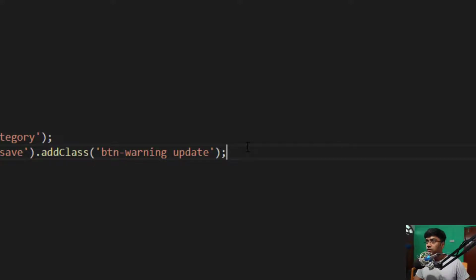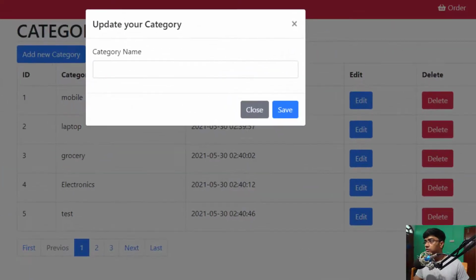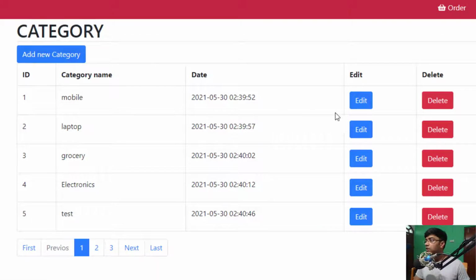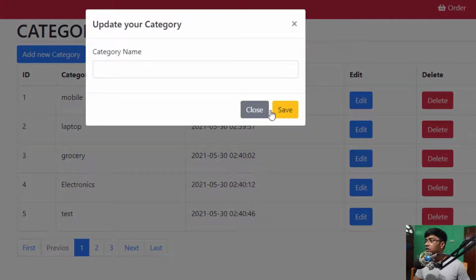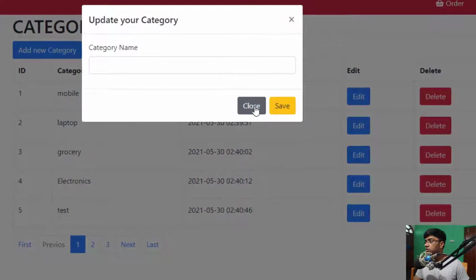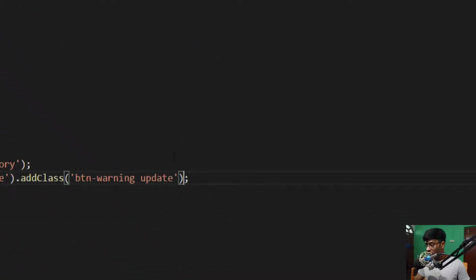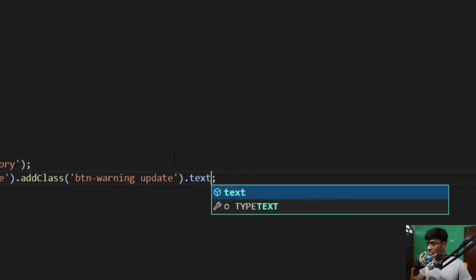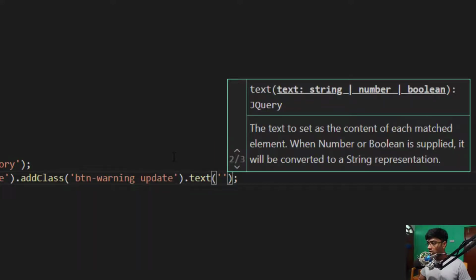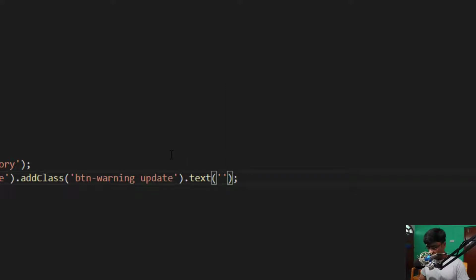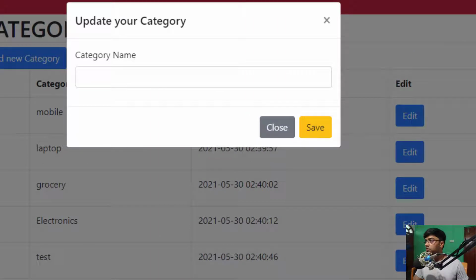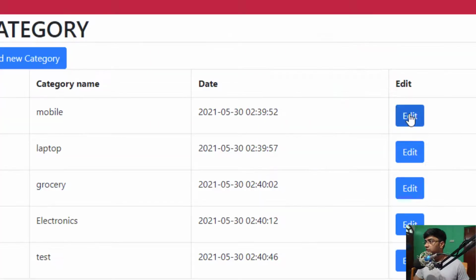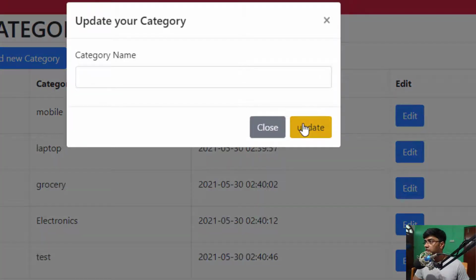Now save and refresh and click on the edit button. Also we need to change the value of this button with dot text, and here just type update. Now refresh, click on the edit button. Now we have changed the button.